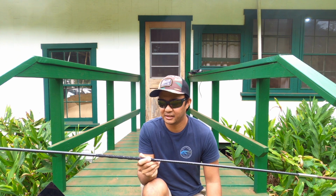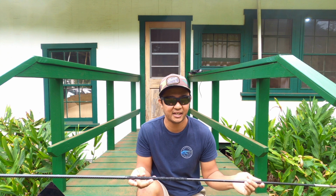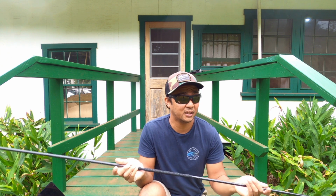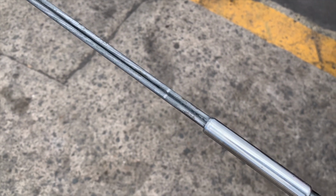When I was messaging Ski, I believe he said he wanted the brand name to be Provide Spears because that's what he wants his product to do, be able to provide food for the family. So as far as the tip, it is made of spring steel, not regular steel, and basically the thought process behind that is spring steel is stronger than the regular steel and won't bend as easily, but it does rust.